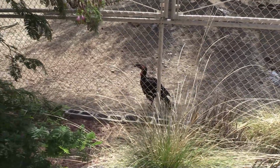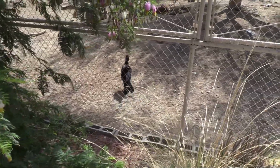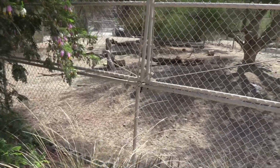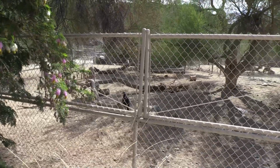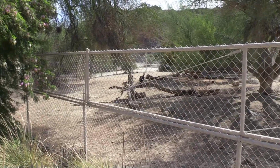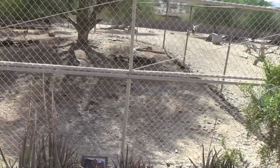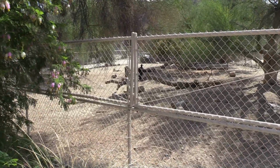Now, even though there's no sign here, this is the Abyssinian ground hornbill. I believe this is the bird that was listed on the habitat earlier, and I didn't get to see the bird. So I don't see the springbok at the moment. Of course, I'll be doing a rewalk. See anything I miss first thing. Hope I'll see him on my rewalk.